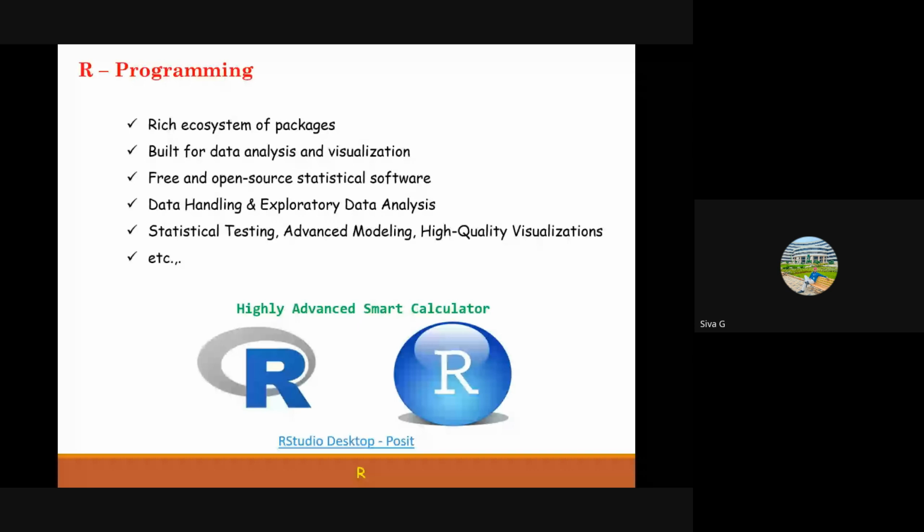In both the authors' names, the first letter is R in common. So they have named it the R programming language. There isn't much more of a story behind this one. Simply R programming language. It is one of the best statistical data analysis techniques nowadays. Currently, many people are using it.